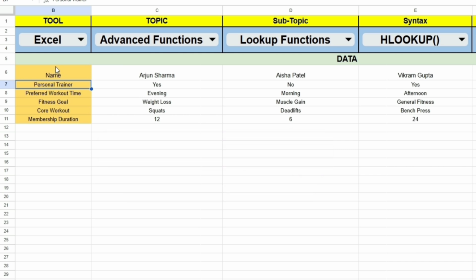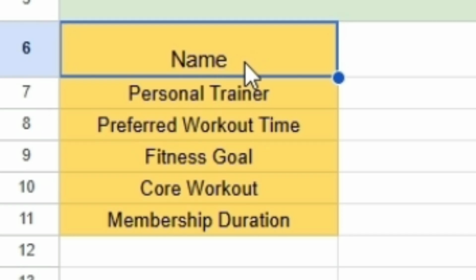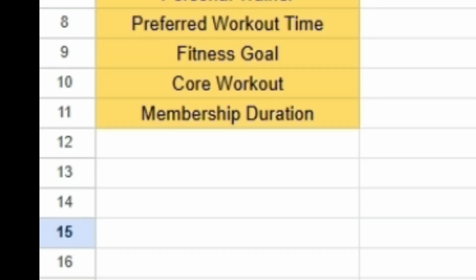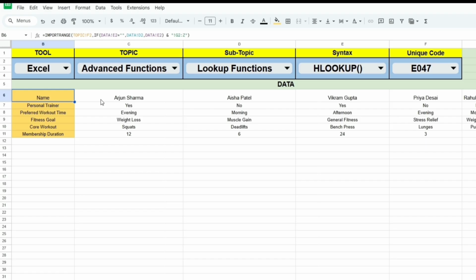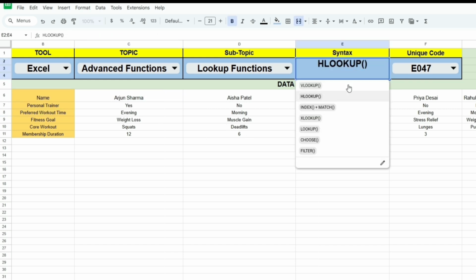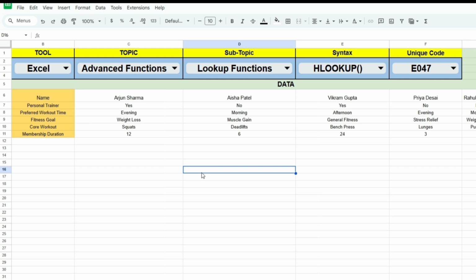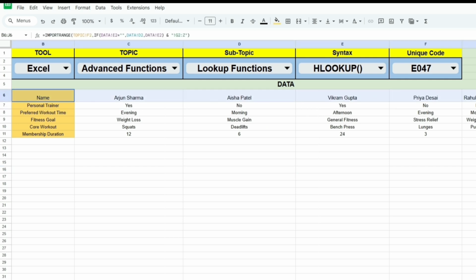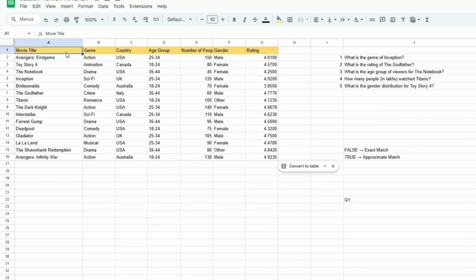Here we have the headings as name, personal trainer, preferred workout time, fitness goal, core workout and membership duration, and beside each heading we have our data horizontally. For this kind of data format we use the HLOOKUP function, and always remember in HLOOKUP the search key must be present in the first row of the table. For VLOOKUP we must have a vertical table of data like this.